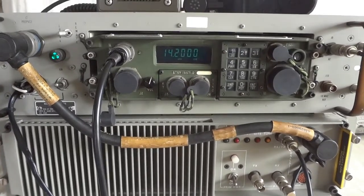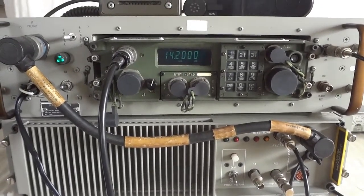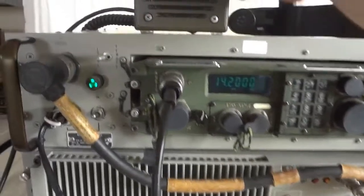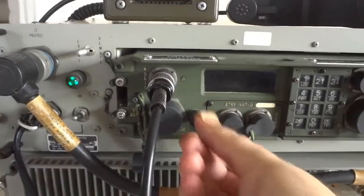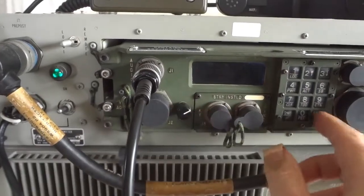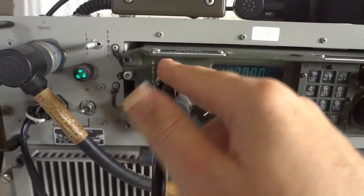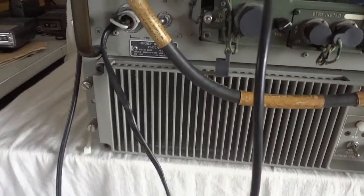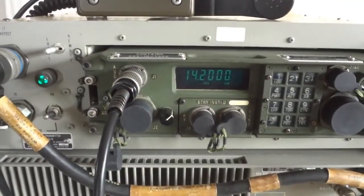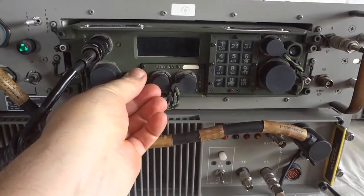We have some kind of pile-up going on on this frequency. I will demonstrate the transmitter. Right now I have it hooked up to a standard military speaker through the connector here. Australia is coming through — some of the photos of what you guys are up to are fantastic. So right now we're at the speaker; if I want to transmit I need a handset. We're going to hook that up and demonstrate the transmitter.